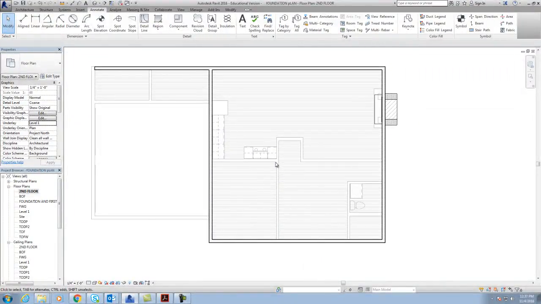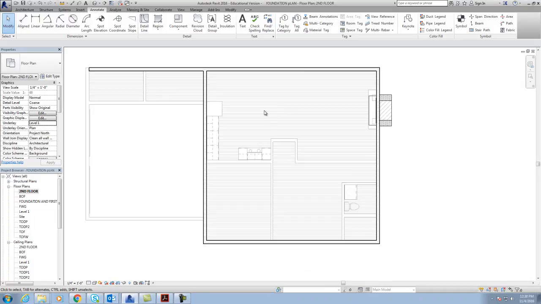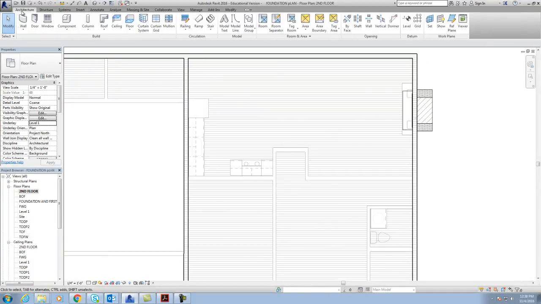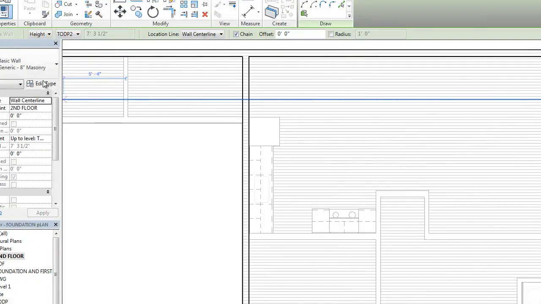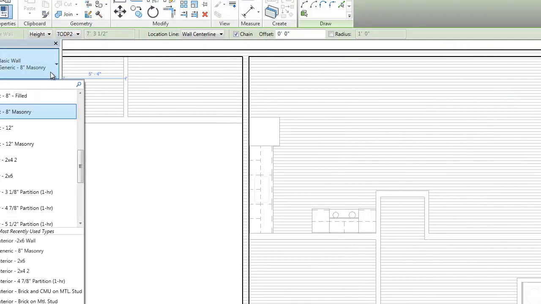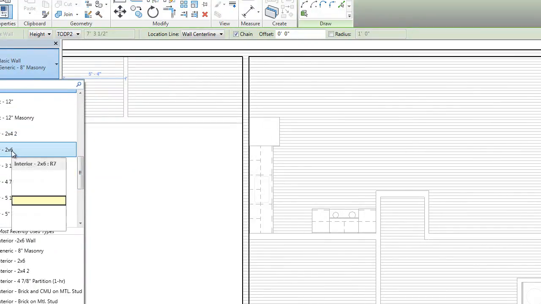So when you go in here and you start designing, I'm going to let you just design this anyhow you want in here, as far as the second floor. And basically, I want 3 bedrooms in this house. And architecture, I want to go to wall architecture. And here's an interior. I'm just going to go interior.